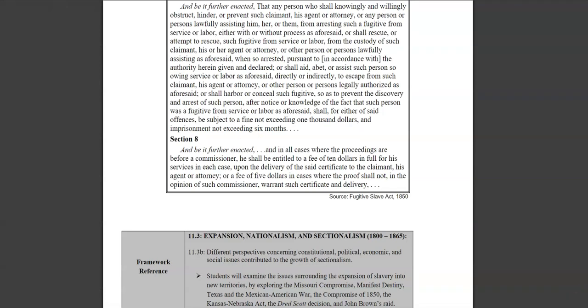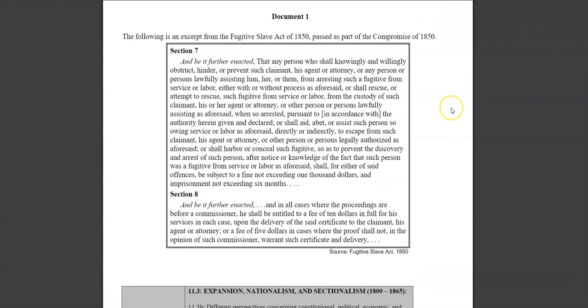So the historical context that you should know is you had slavery in the South still. It's before the Civil War. Many slaves were escaping north on the Underground Railroad to get out of the country. They were really going to Canada. Some of them were going through Boston and Massachusetts, and there were a lot of abolitionists up there. In the face of people who were either against slavery or simply didn't want to be involved with slavery, the Fugitive Slave Act forced them to take a side. You couldn't just sit on the sidelines. If you did, you were now subject to arrest. So this is the context for these two.